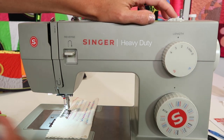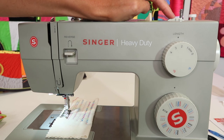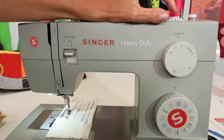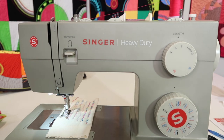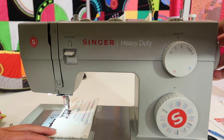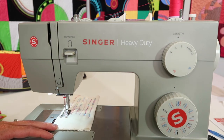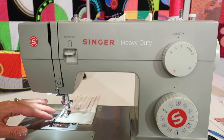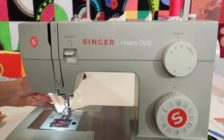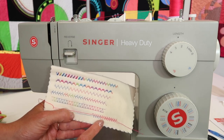We are using a 2.0 twin needle, that's what I put in here, and your machine stitches a width of 6. So 6 minus 2 means that 4 is the maximum stitch width you can stitch on this machine. Again, I'm going to double check that my needle swing does not go outside the designated foot area. Always test. If you feel like going slow at the beginning until you get more confidence that you have everything threaded correctly, that's always a good idea. But you can see you're going to get a whole new look of stitches.